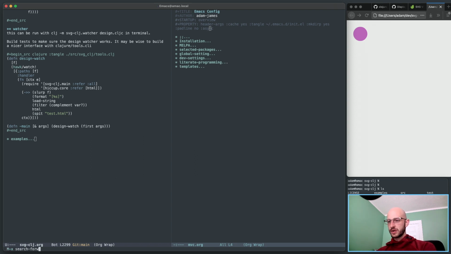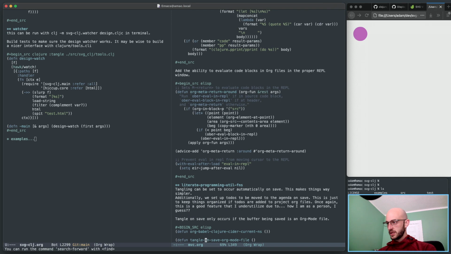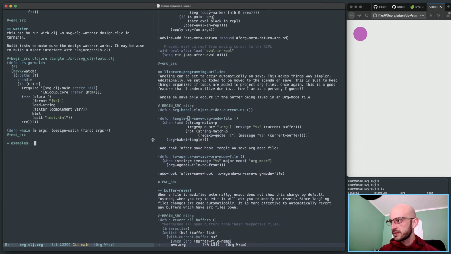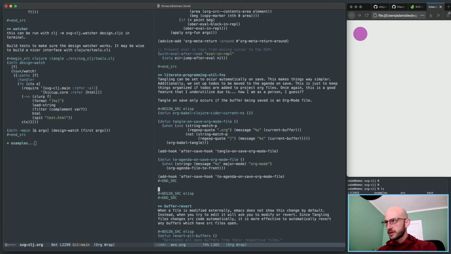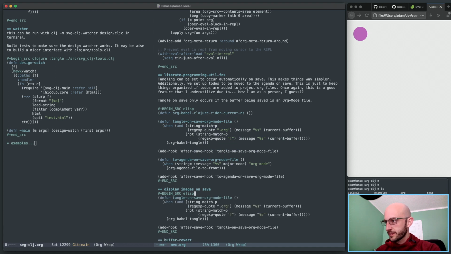Search forward, tangle on save. Okay, so using this as an idea, I should be able to make a little display images on save. Something like that. Let's see if I can make it work.